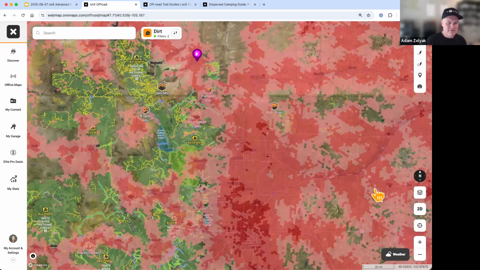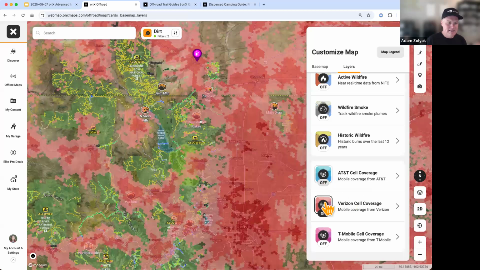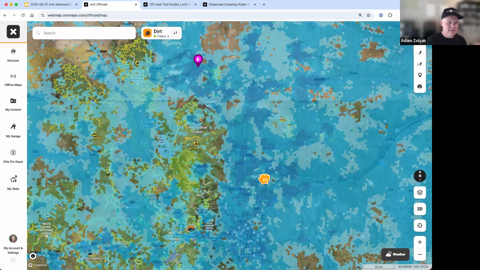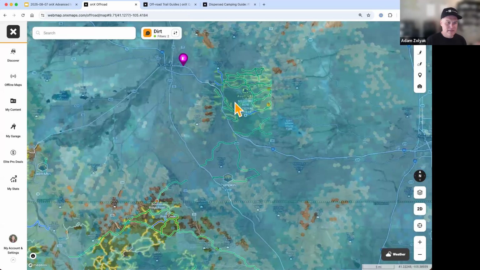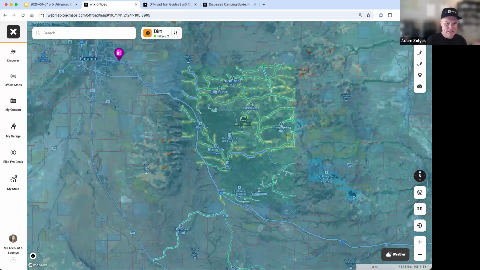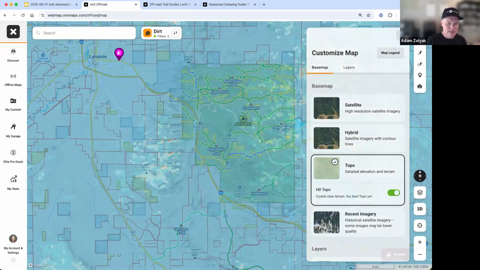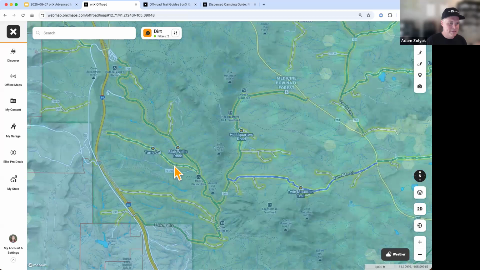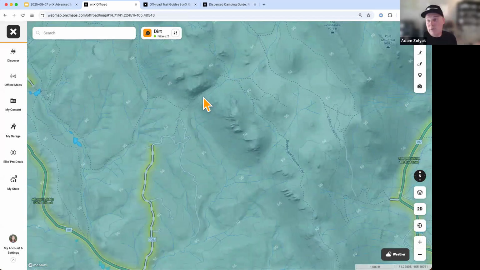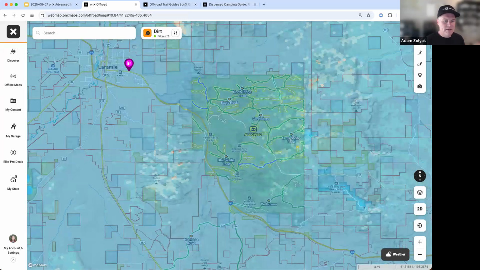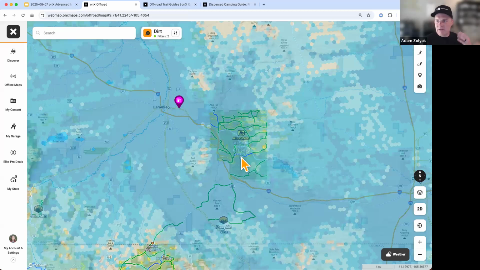And different providers definitely show up differently. If you look at AT&T, for example, sometimes they can have slightly better coverage in the middle of nowhere, but it really just depends where you're going. You can see on the western side of Pole Mountain, AT&T, maybe a little bit darker color. I don't know. Let's zoom in here and see. Yeah, 5G. See all these little 5G markers. So it could be better, right? I mean, your results will vary, but definitely a way to know if you need to prepare for other communication or if you're going to be off the grid or on the grid, whatever you're looking for out of life.